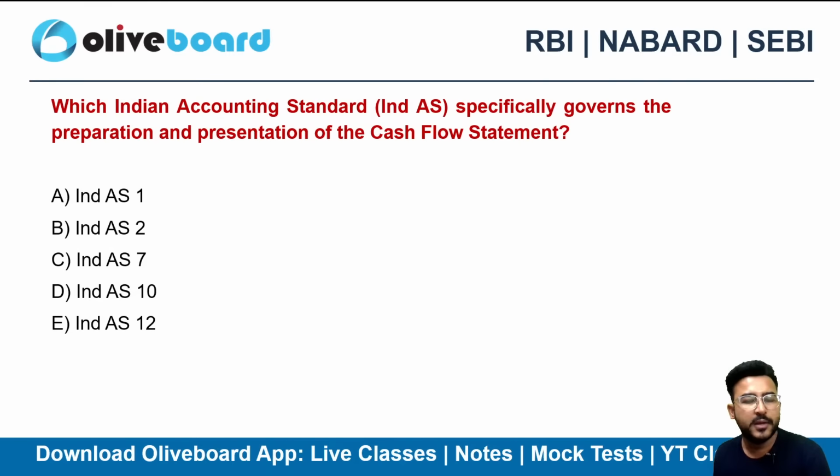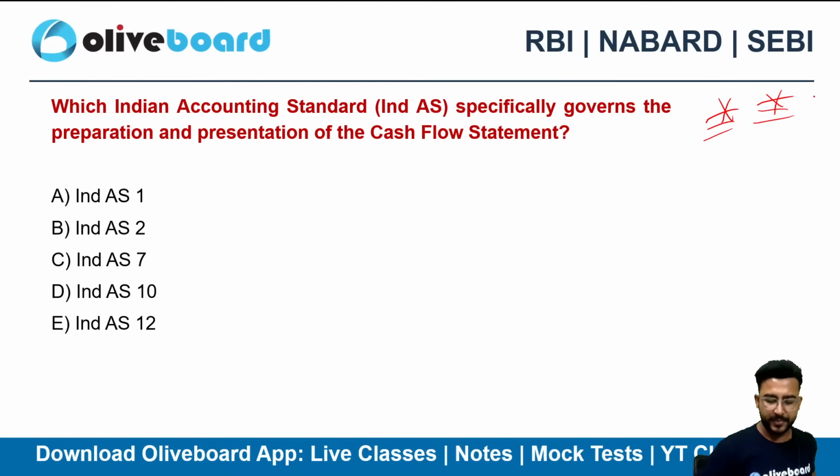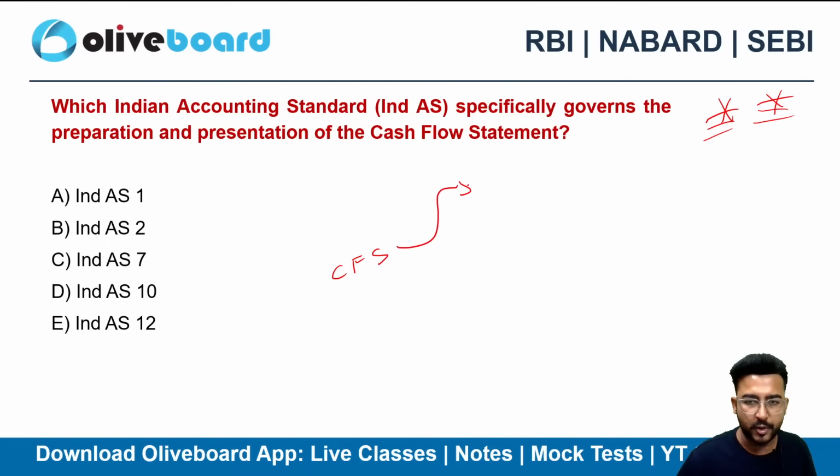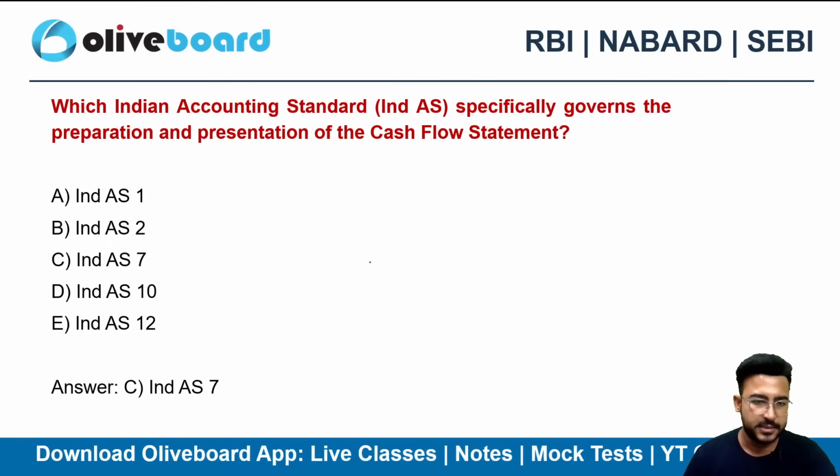Next one. Tell me the Indian accounting standard dealing with the cash flow statement. One of the most asked questions in your competitive exam. This has appeared the highest number of times in all the competitive exams. Now you need to know both the accounting standard as well as the Indian accounting standard dealing with the cash flow statement. The Indian accounting standard is 7.